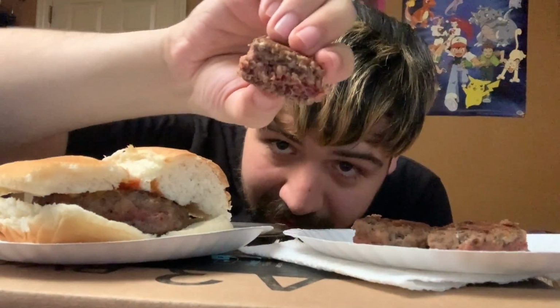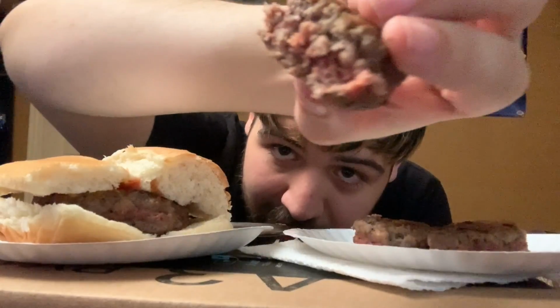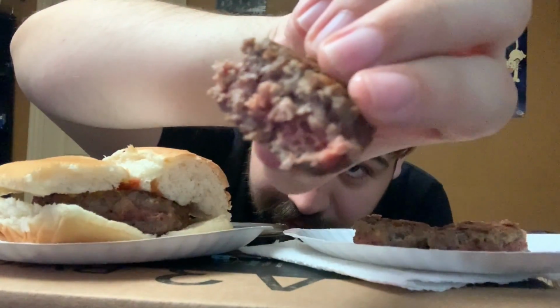So I know this is the most Amberlin setup ever. Sorry, I'm trying to set everything up here. Let's waste no more time. Let's try the plain old burger here. Here we go. The Impossible Burger. Please focus. Let's just give it a shot.